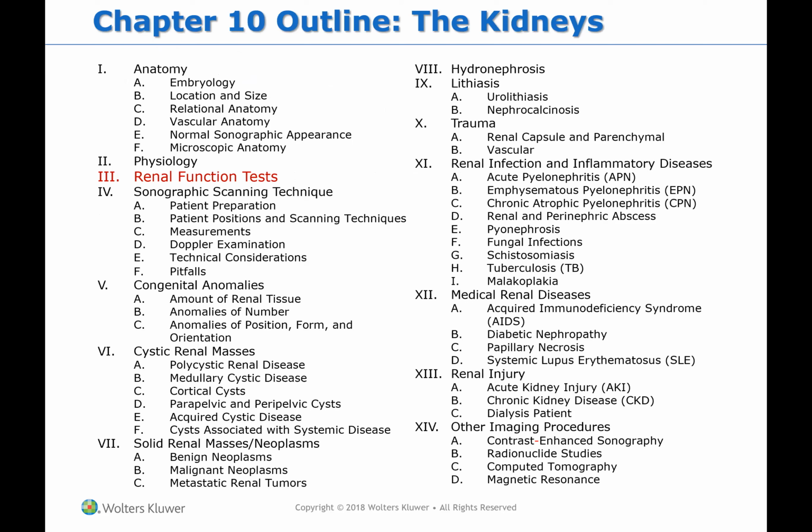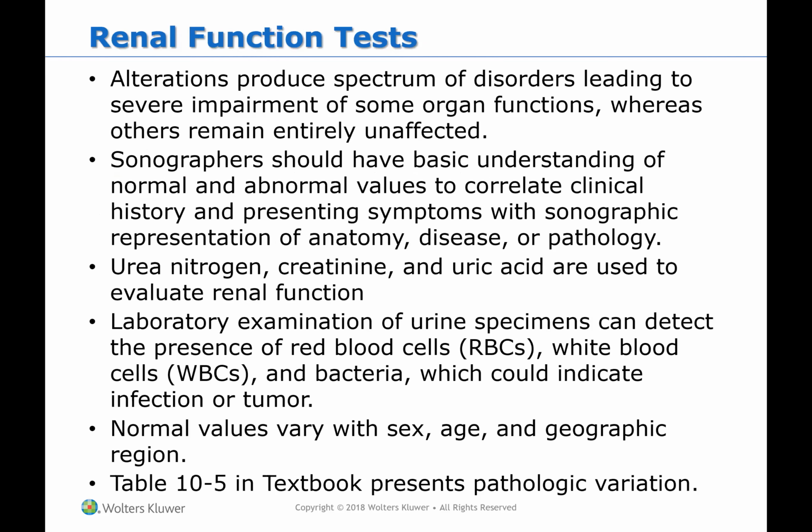So you're going to do ultrasounds for patients that have abnormal renal function tests. And we need to know a little bit about what renal function tests are. The sonographer should have a basic understanding of normal and abnormal values to correlate clinical history and presenting symptoms with sonographic representation of anatomy, disease, and pathology.